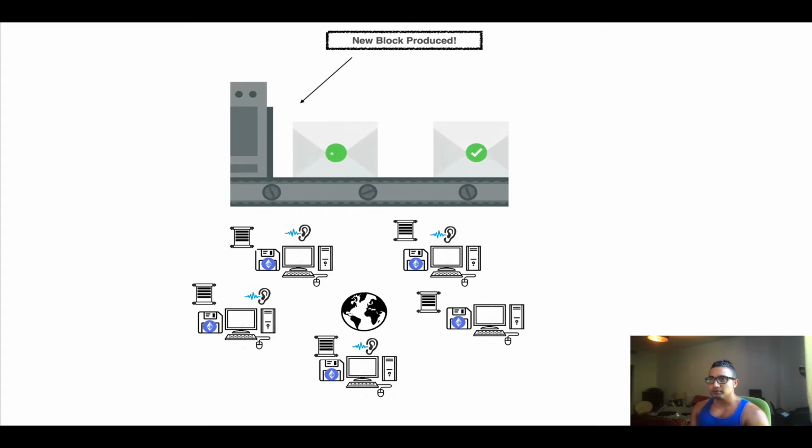The process of network computers gathering all incoming transactions into a pool, coming to consensus on the next group of transactions to publish, publishing them, and then consequently updating the state of the system happens at a regular time interval. This regular time interval creates a kind of network heartbeat, where each 15 seconds for the Ethereum network, a new block is added to the chain, and the state of the system is updated to incorporate the content of this new block of transactions. And every node running will update their copy of the blockchain, aka the system state, into their local database such that all machines have the exact same state.